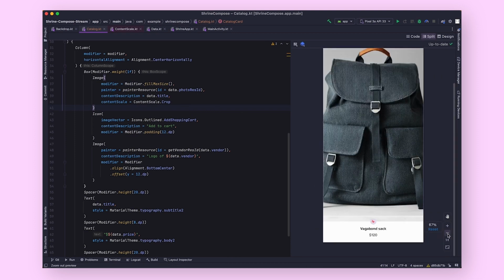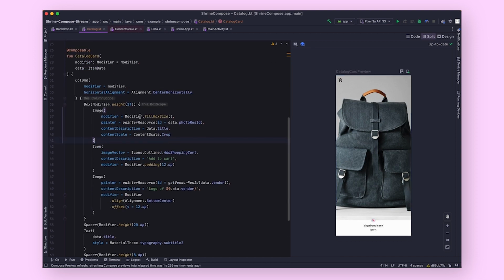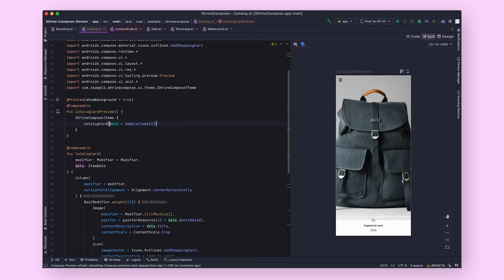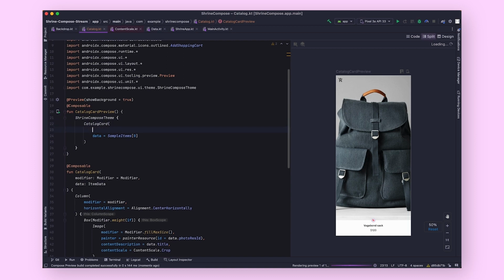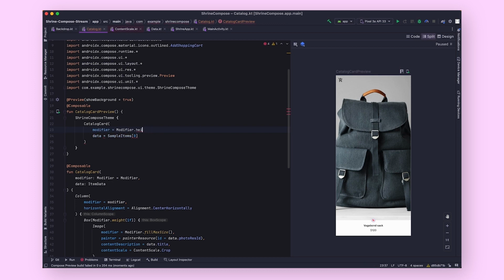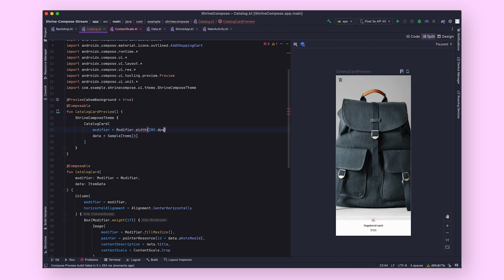So here, this is actually what we want because in this case, the modifier is saying that it's a full phone size. But if we were to say, actually, the card, and this is where the modifier comes in, when you pass it in, you can say, actually, I want this card to be, actually, we can change the width. We can say, let's just make it 280 dp.